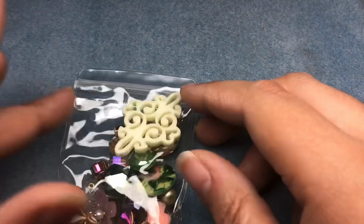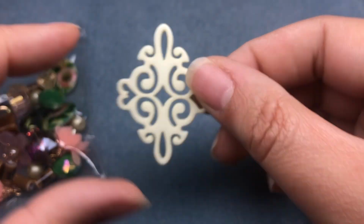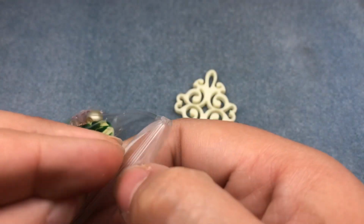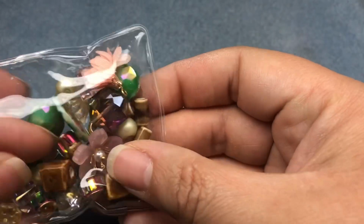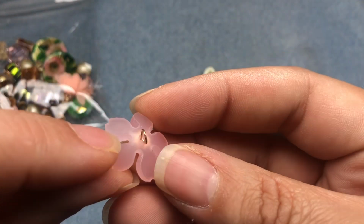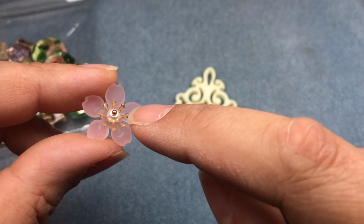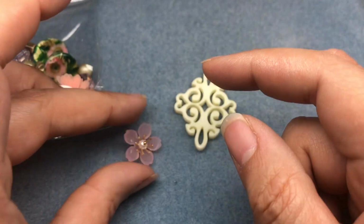Today we're going to be making some really fun jewelry pieces using the March Magical Mystery bead box. It was such a fun spring-packed box that I just couldn't wait to start using it. So I'm going to start the video off with one of the acrylic pieces that was in the box. I'm going to take one of these acrylic flowers, and it is secured with a head pin going through a pearl and a brass piece.